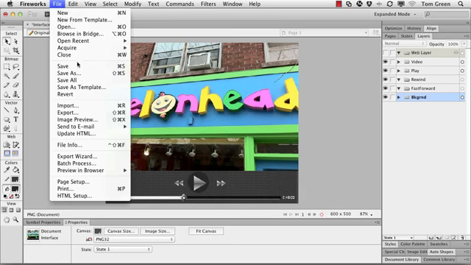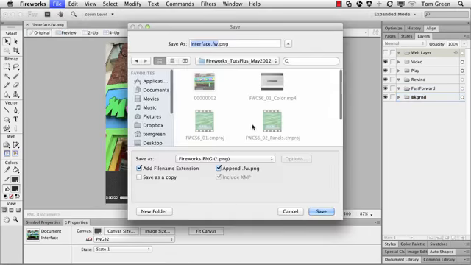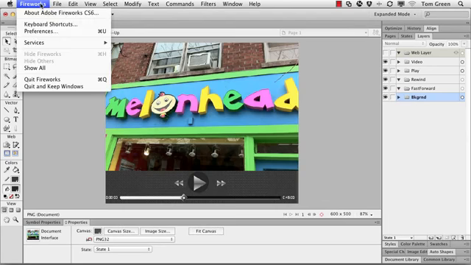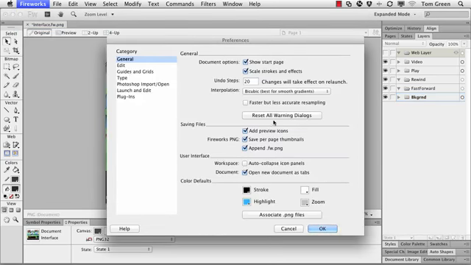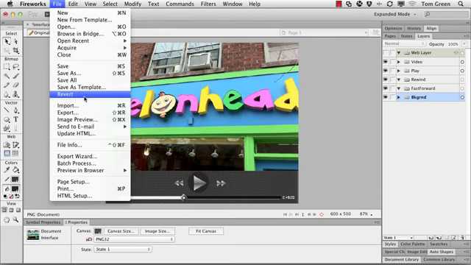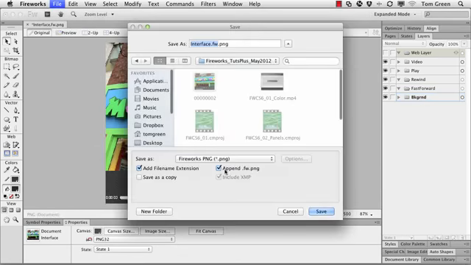Now you can choose to append the FW extension to it, and you always know that you've got a Fireworks document. You can also apply it in the preferences, and if you go to preferences here on a Mac, it's under Fireworks. You PC guys, it's at the bottom of the Edit menu. If you go to preferences, general, you can see it's right there. So you can actually automatically apply it. And if you don't want to apply it, well, you can just deselect it in the Save As menu by simply opening Save As and deselecting the check mark.